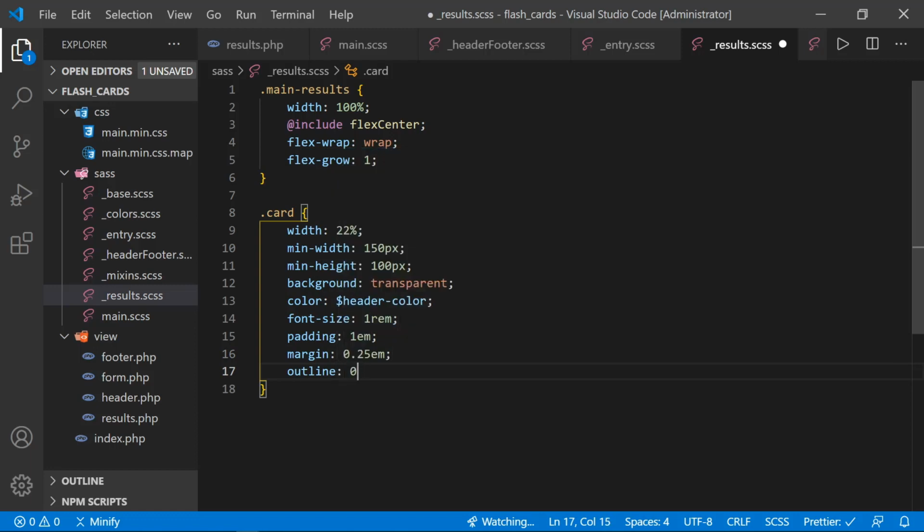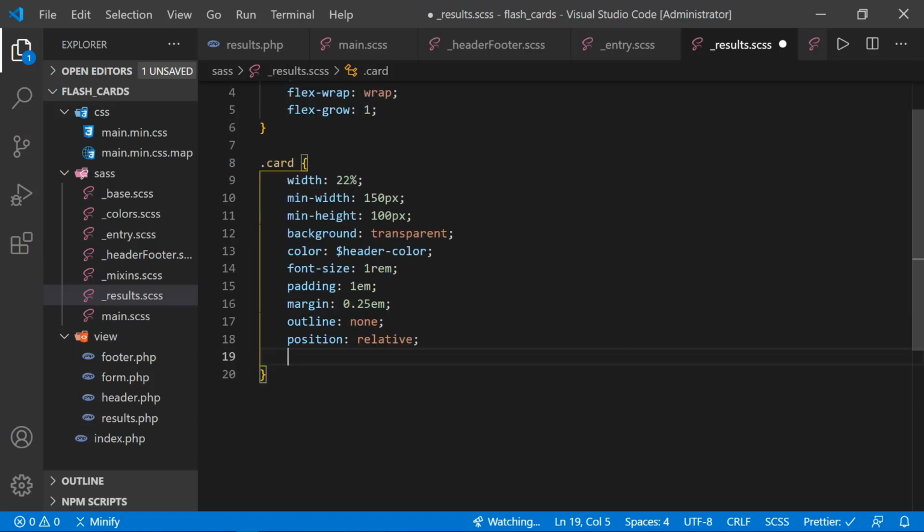Outline, say 0, I believe it's none. Position, relative.